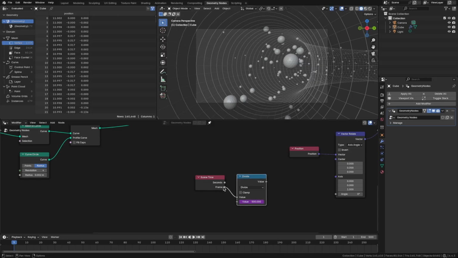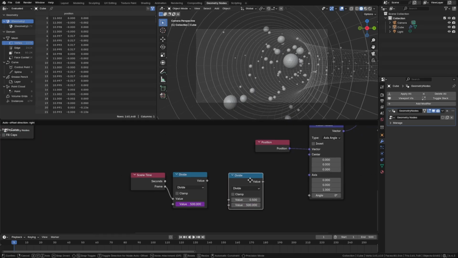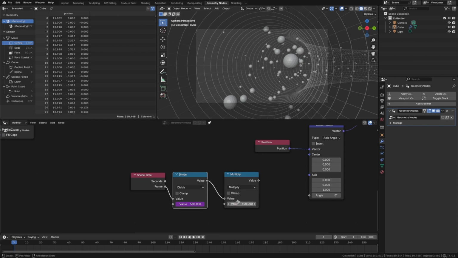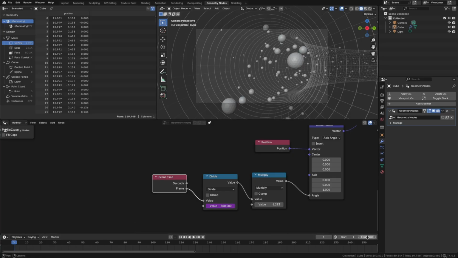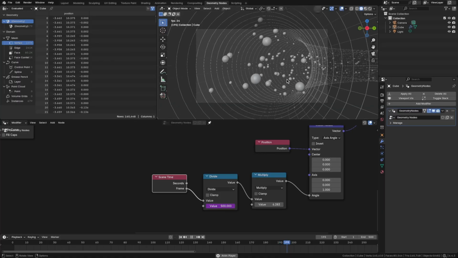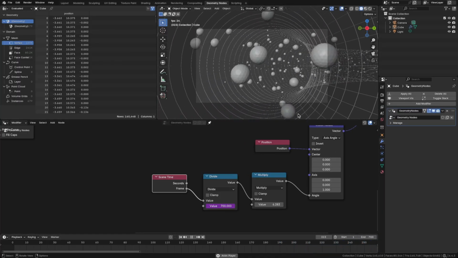So if we have frame 1 out of 500, it's not very complete, but if we're at frame 500 out of 500, it's 100% complete. So that is the factor that we'll use to drive a multiply node here. So factor 0 to 1 times tau, which is 360 degrees. And that's the angle that we want, 360 degrees. So in 500 frames, this whole ring is going to spin 360 degrees. So right now it looks not too bad. Maybe a little fast. We can slow it down. We can say maybe 700. And it's a little bit slower that way.